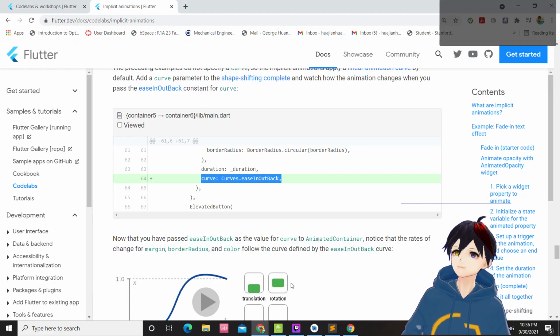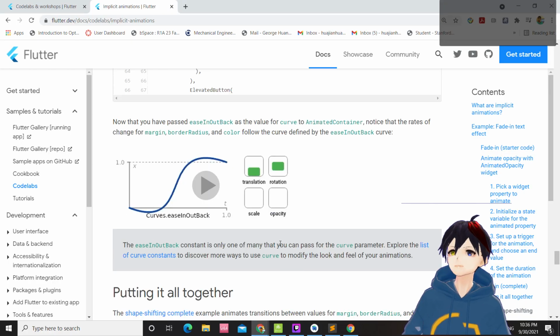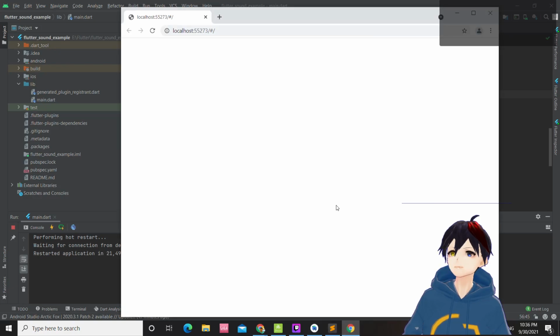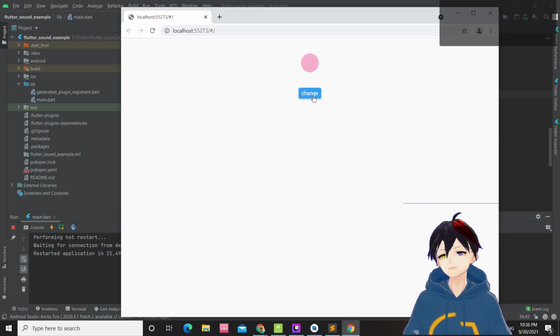Let's predict what it looks like first. I guess it will go the other way a little bit and then go a little bit too much and then come back. Let's see what it looks like. Okay. It's got like a pulsate a little bit.